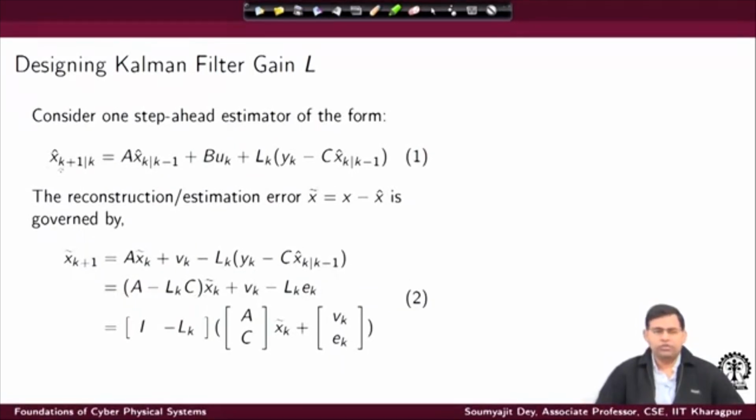So, this notation, let me explain. So, what this means is that, well, based on the kth step measurement, we are trying to estimate x in the k plus 1th step, and it can be written through these equations, where I can derive this using the previous estimate of x in the kth step, which was generated using measurements that were observed in the k minus 1th step, right. So, that is how I write this equation. And now, what do I have?